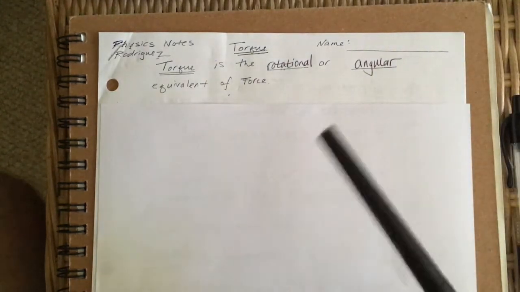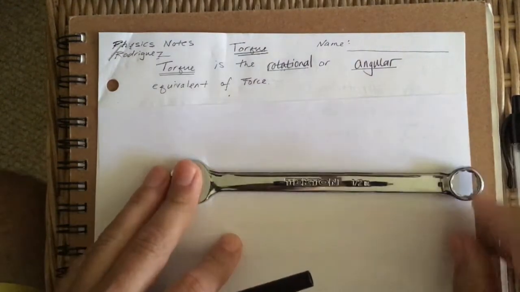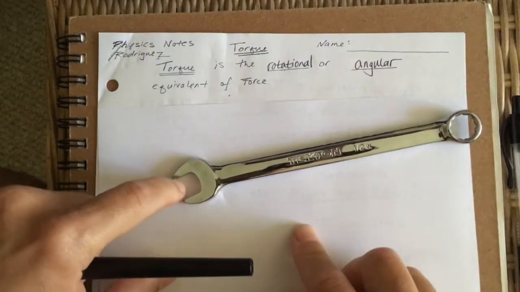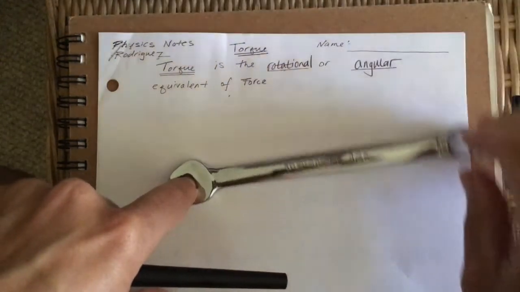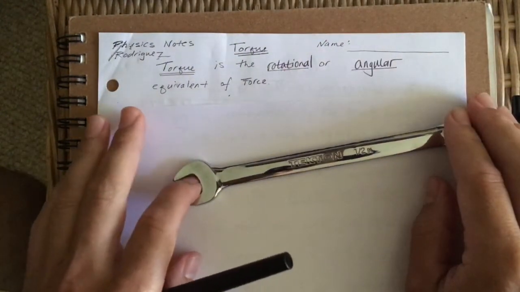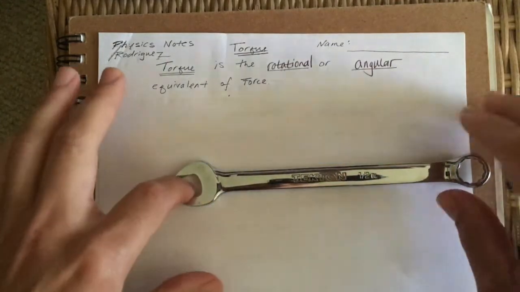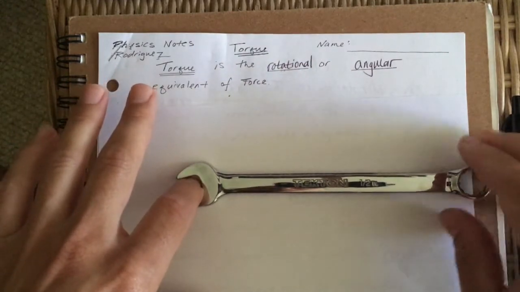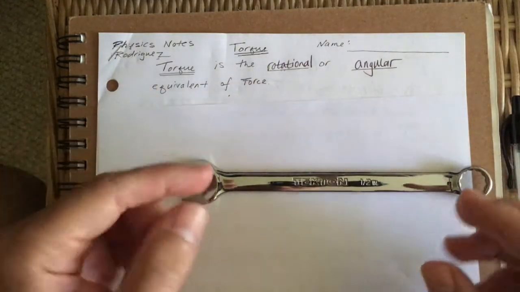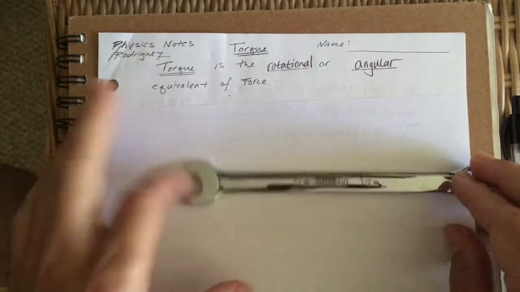All right, so torque is the rotational or angular equivalent of force. You can think about it like when you use a wrench, that you have a force acting about a pivot where you have the nut, say here, and you pivot about that nut and you turn it, so that it goes either into or out of the board, right? Or if it's attached here, it either points towards the camera or into the paper. And I'm going to talk about why that is.